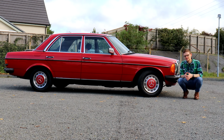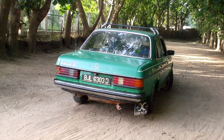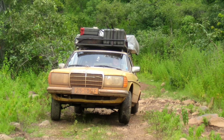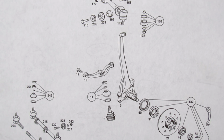The W123 has got a rugged, dependable suspension setup. There's a reason these cars are so loved in Africa. It's not just the bomb-proof mechanicals, these really can go over some remarkably rugged terrain for a car that isn't even four-wheel drive. If a 123 feels tired and a bit sloppy, there's a good chance it's down to the bushes. With double wishbone front suspension, there are a lot of bushes going on in the suspension of this car.